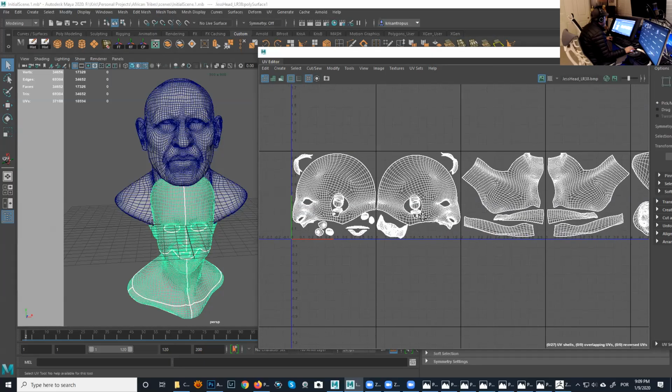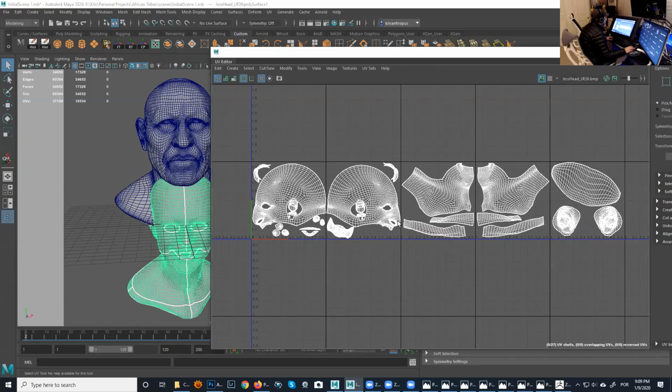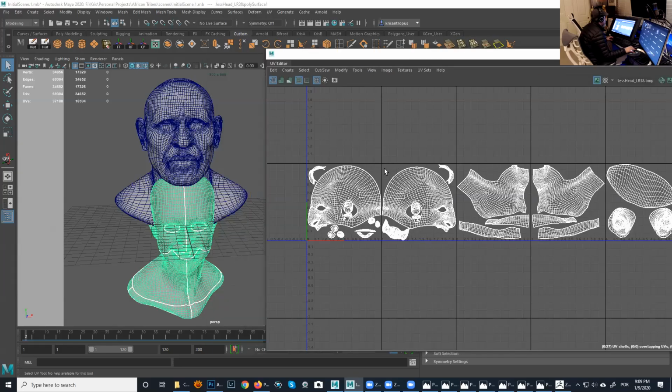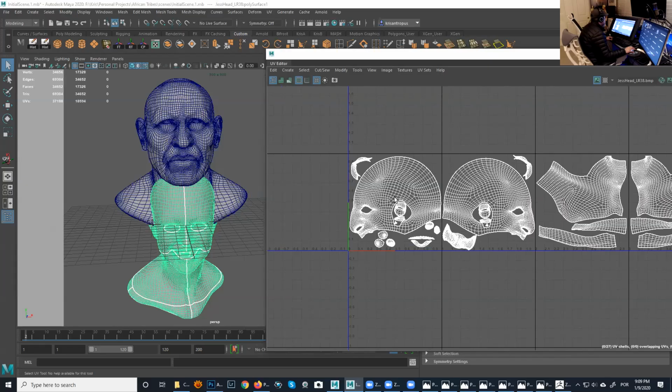In terms of UDIMs, it's a little overkill right now. I think I could get away with 3 UDIMs. That would be fine for this model. And then the question would be, why am I using 5 when 3 would be ideal, and why instead of that don't I use just 1 UDIM, or why don't I use 10 of them, right? And the answer is always, it depends on the final resolution you're trying to export.